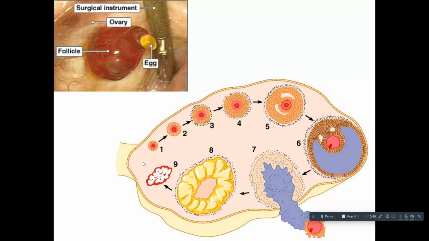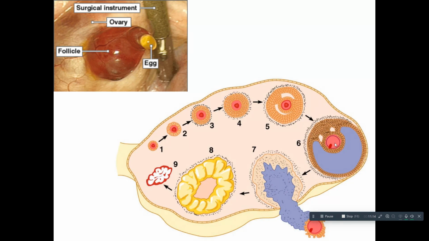All right, if we look at this picture here, we do see a primordial follicle becoming a primary, still a primary pre-antral follicle, then it's a secondary, then it's a Graafian follicle. Remember, this takes multiple cycles to occur, and by the time we get here, this guy is pumping out a lot of estrogen, and he's starting to bulge from the ovarian wall. And when the estrogen levels reach a peak, a threshold value, the estrogen tells the anterior pituitary to release a surge of LH.